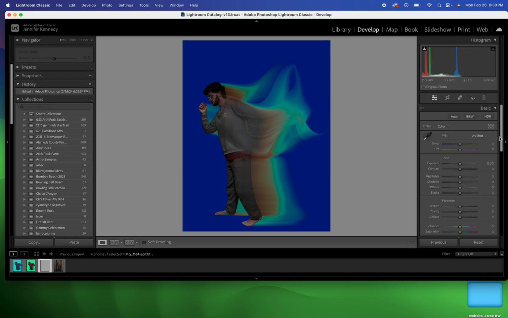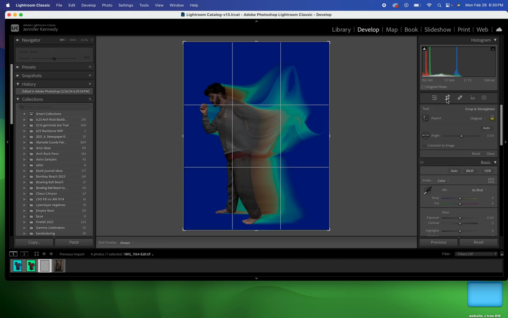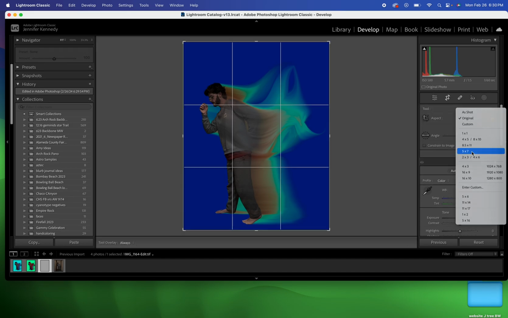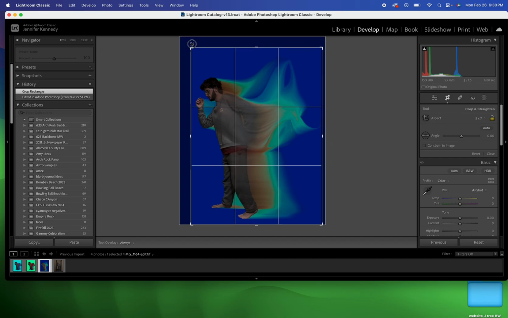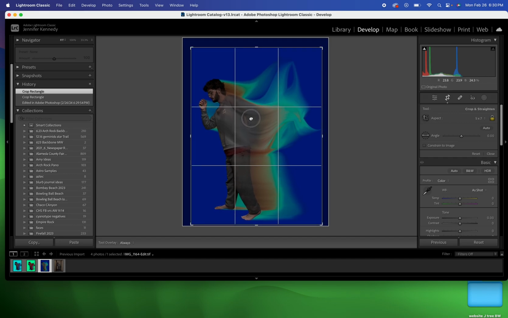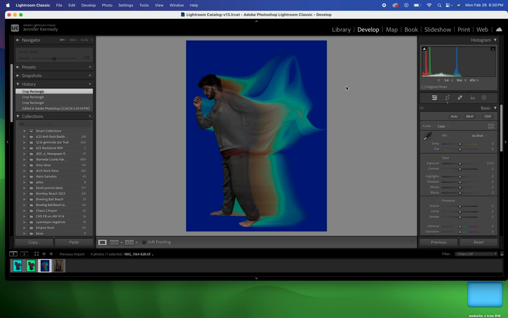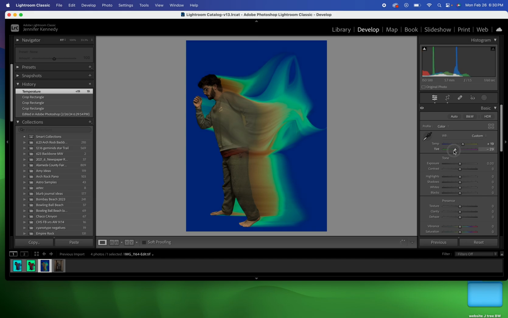So first thing I would go to is this. Let's look at crop. Let's go 5x7. I don't want to crowd him too much, but that gets rid of some of the dead area. Now, I can also look at temperature and tint, and I can play with that slider. I kind of like what it looks like when I warm it up a little bit. And you can really see this smear nicely. What happens when I go to green? Kind of like that green. That looks good. Exposure. What happens if I brighten just a little bit? I don't want to brighten a lot, just a little.